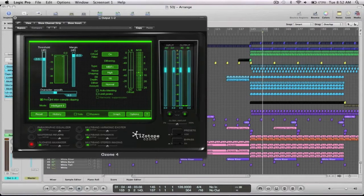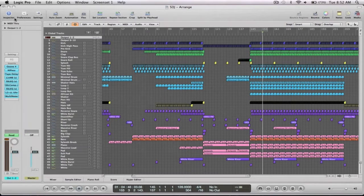So this is a really good plugin, and I was lucky enough when I bought one of my old sound cards that it came with it, so I've just used it ever since.